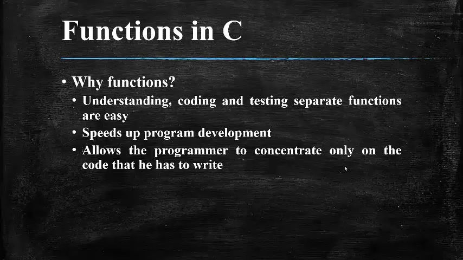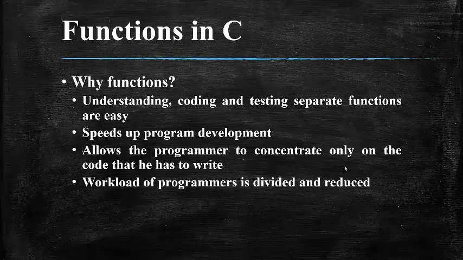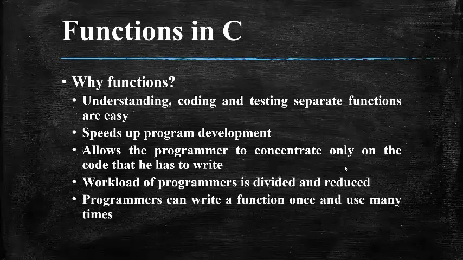So one advantage is that functions allow the developer to focus only on what code he is supposed to write. The workload of the programmers is divided and reduced. These are some of the advantages when we choose functions in order to break down a large program into smaller ones. Programmers can write a function once and use it many times. So you can write a function once, and whenever it is required, you can call the function.